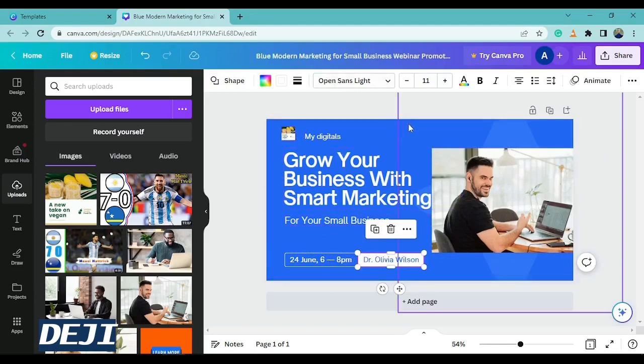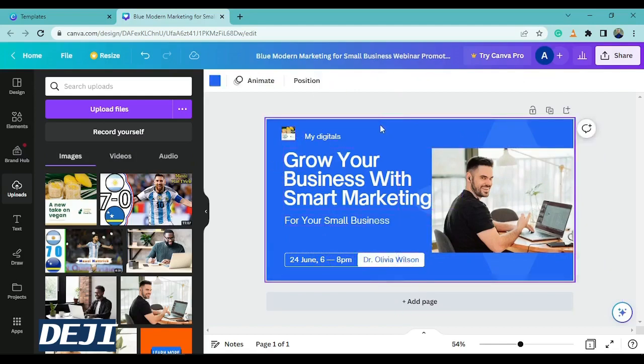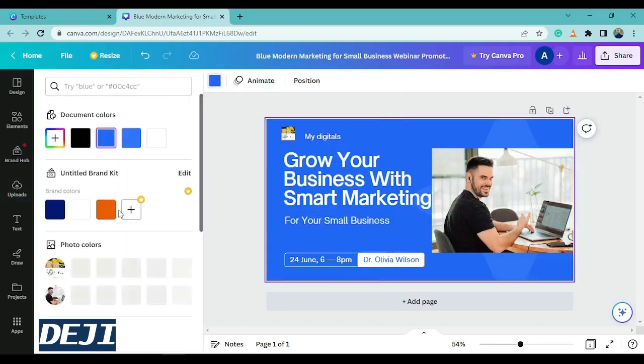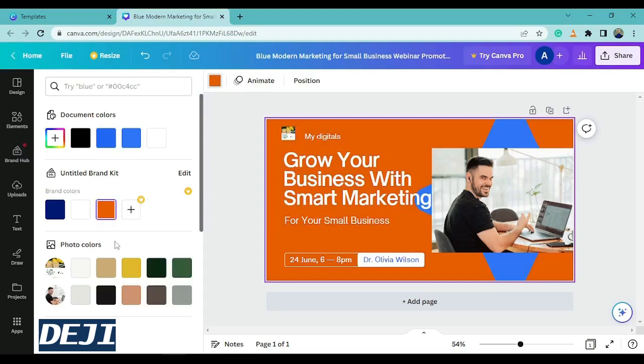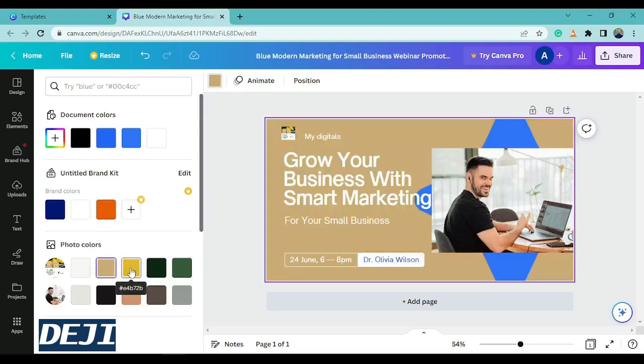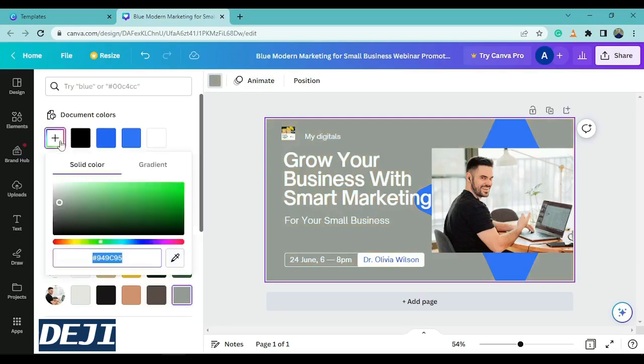And for the color, just click on the design, come here to change the color and pick any of the ones that you like. I can just come to have more options.